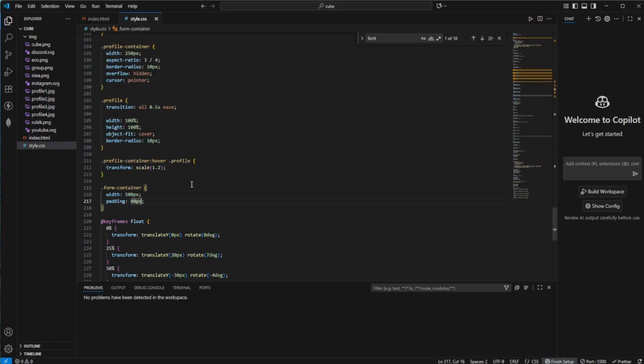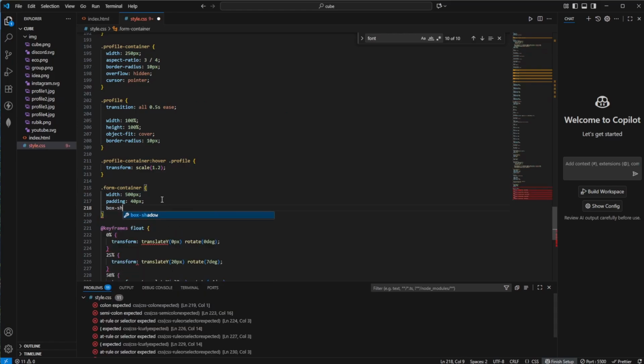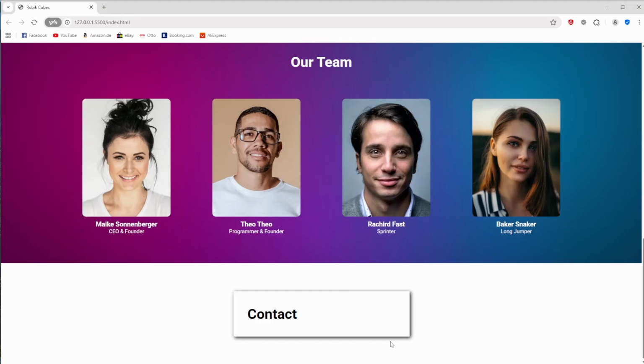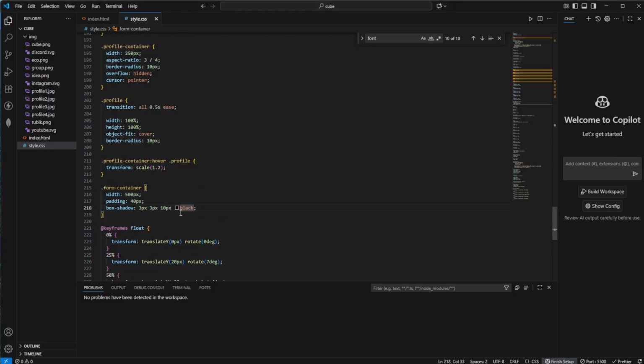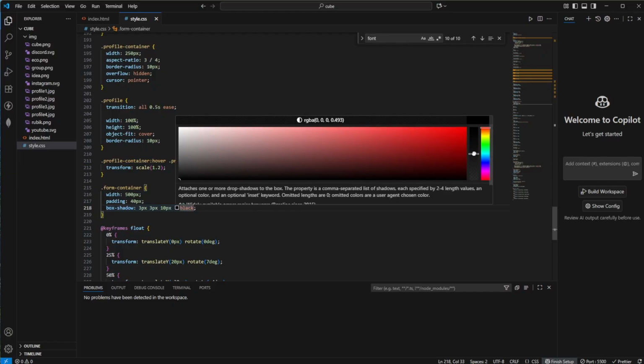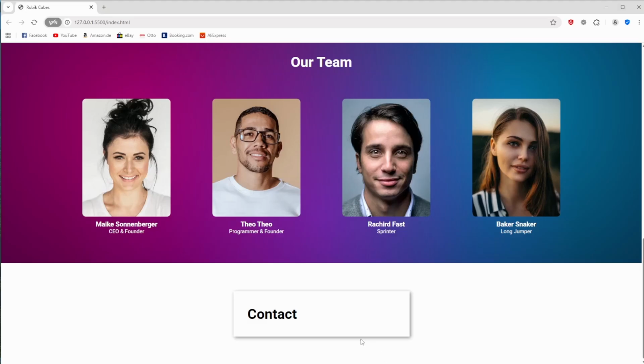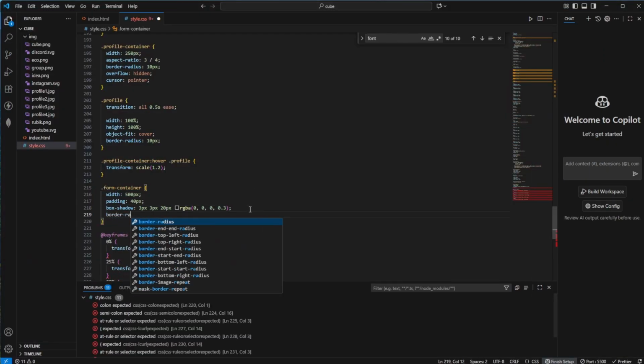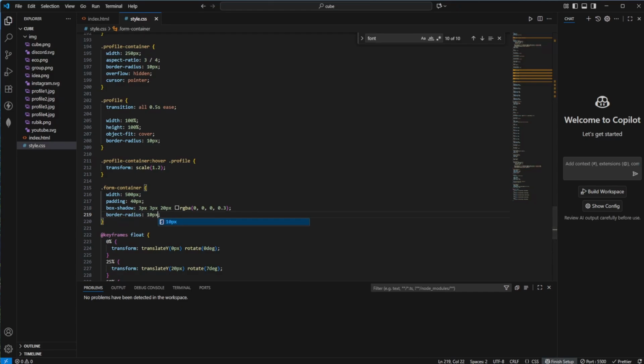So let's give our contact form also a box shadow of maybe 10 pixels. Let's use black. Black might be a little bit too strong, yeah. So we're going to use a different transparency for our black color, and maybe we can also use a stronger value like so. Let's go with 0.3, and let's use a border radius of 10 pixels to get some round borders. And this is what we have for now.